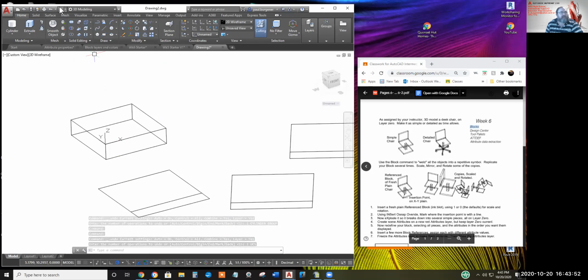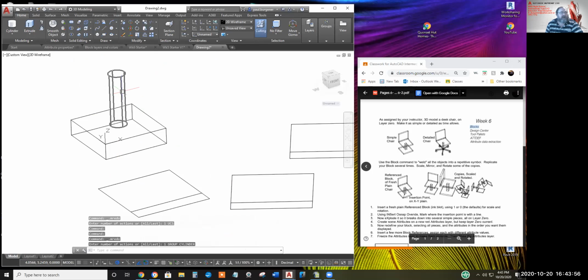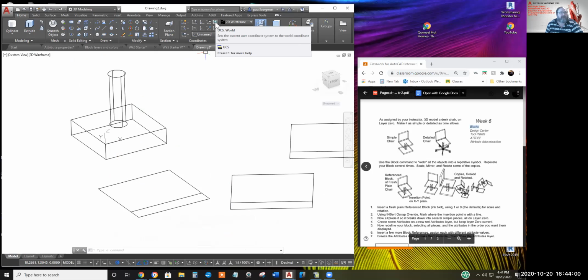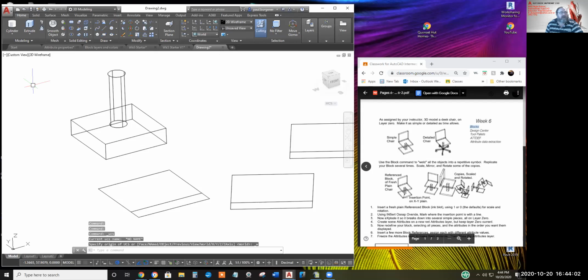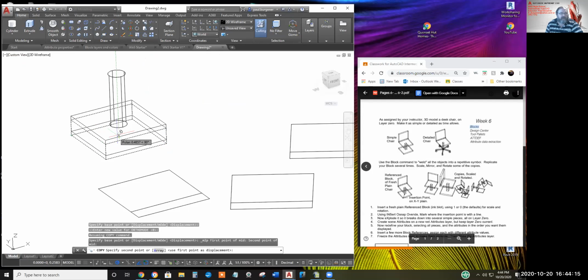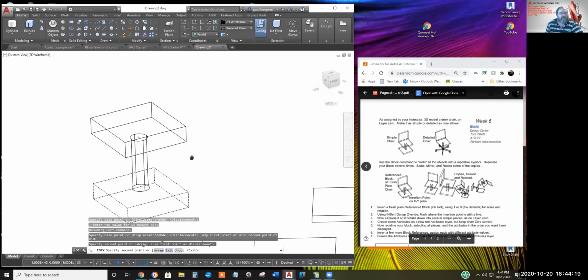Well, I shouldn't have undone, because that undid my pedestal. Let me go to the world coordinate system, and I'll copy that base to make the chair. Shift between these 2 points. I want to grab it by that point there in the middle and plop it right there.